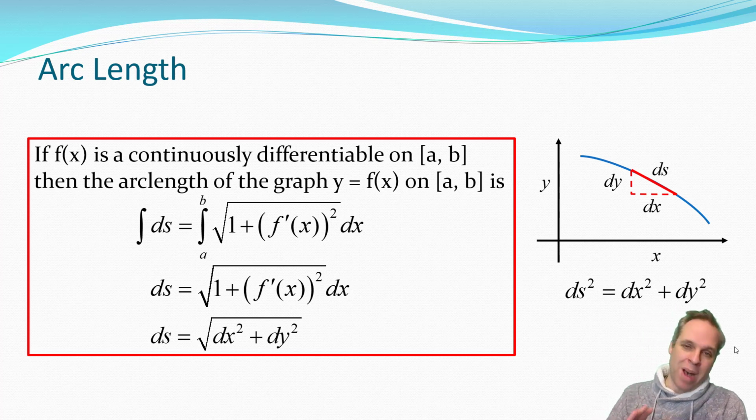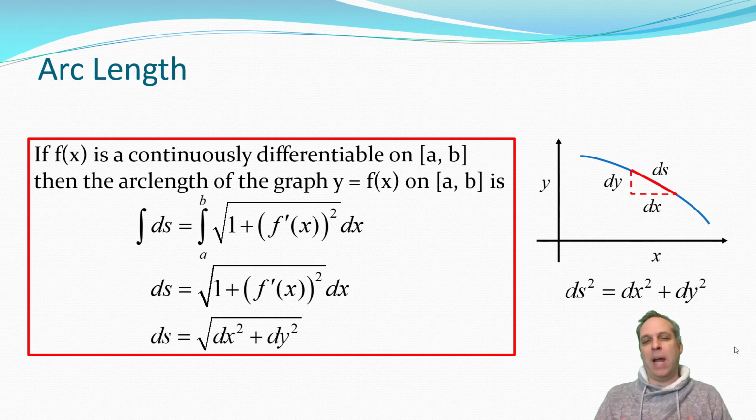Now this is just a mnemonic. It's just a way for us to go and remember how these things relate to each other. They don't actually mean anything by themselves, but it's a way to go and help us remember how to generate formulas. So ds then is a length of a small portion of the curve. So if you integrate that, the integration of ds, you have to get arc length. That's just another way to write it.